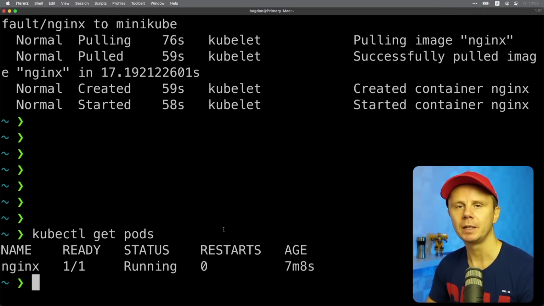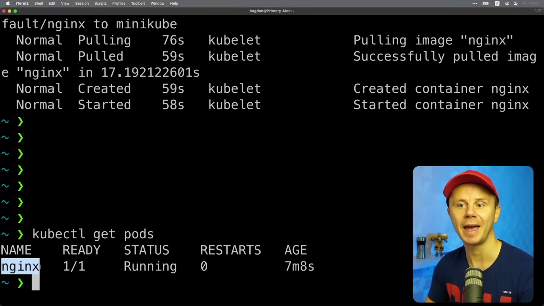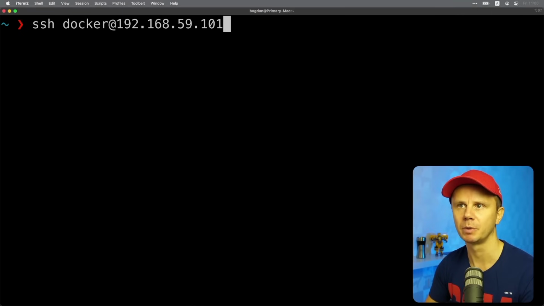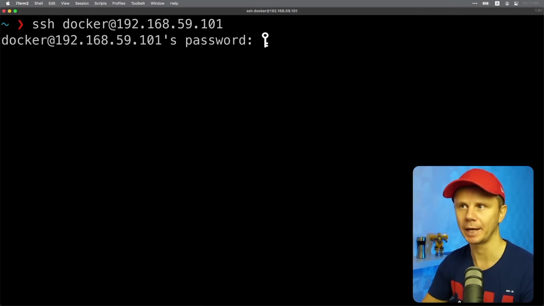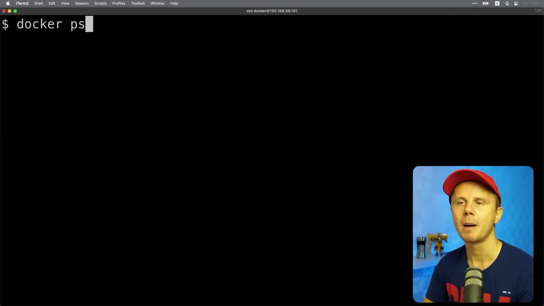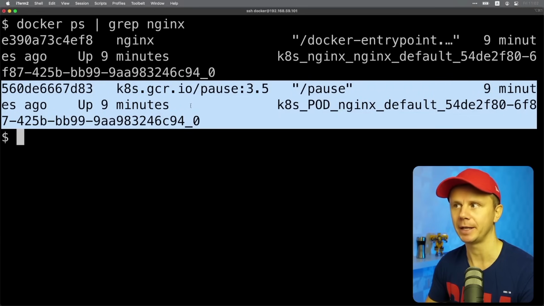Now, let's quickly go back again inside of the Kubernetes Minikube node and list Docker containers again. And we will find out that now there is one more container which was created in the nginx pod. So, using the up arrow, I could go back to the SSH command which I entered before, here it is, and connect to this node again. Enter the tc user password, and let's enter here docker ps, but now let's filter output by name nginx. And now I'll find out that there are two different containers. Here is the first one and here is the second one, which are related to nginx.